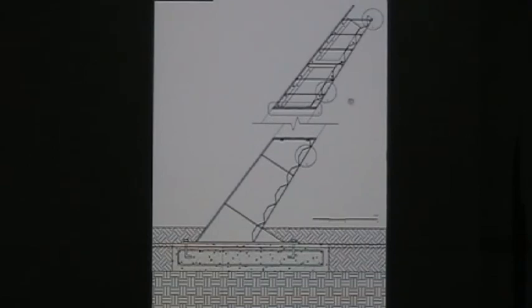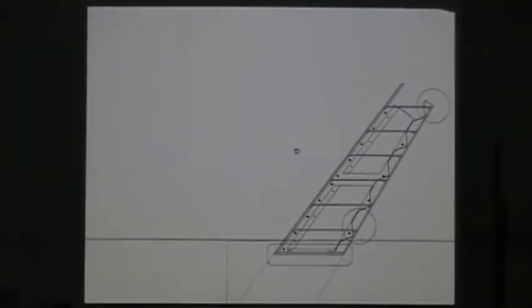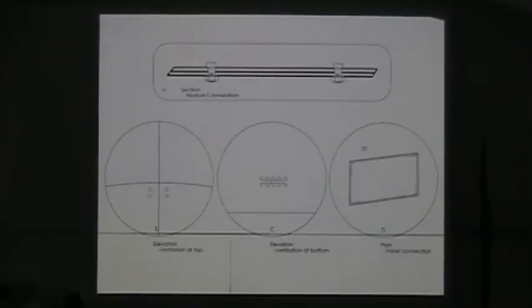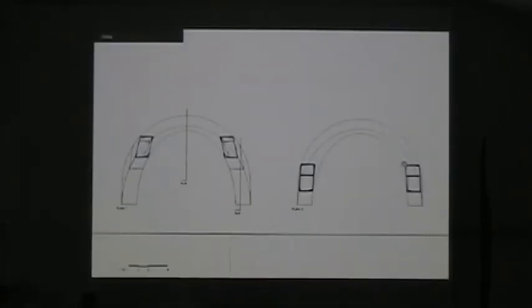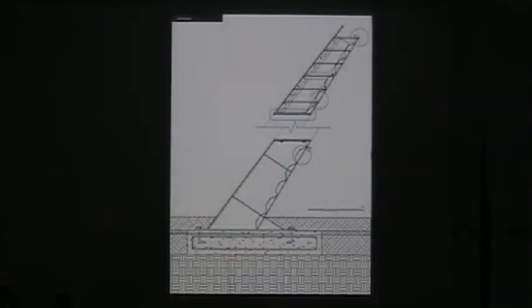So this is a detailed section showing the 2 modules, showing the construction process. The planes are a folding process. So if I go back to that section, you can see that these are folded. These are what the folds would look like, and then we would either weld or bolt that to each of the pieces. And then these are the bolted connections for the upper and lower modules and how they come together.